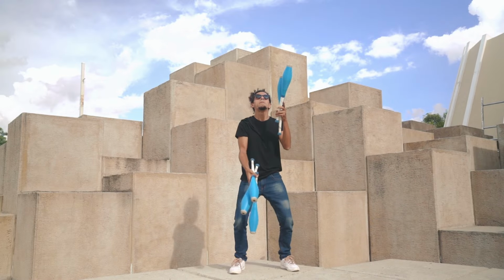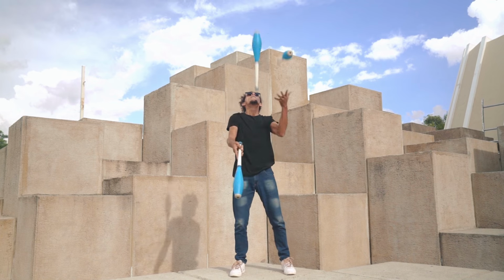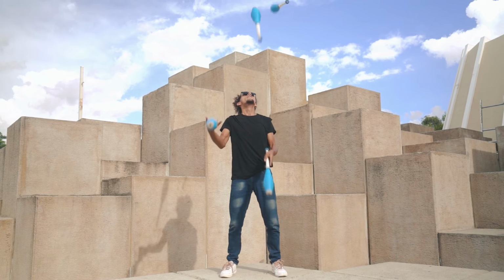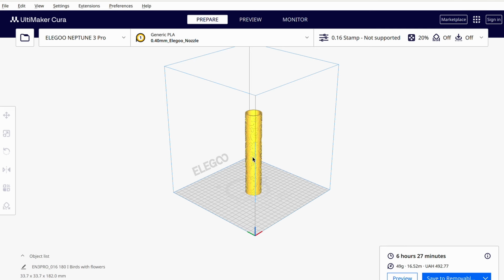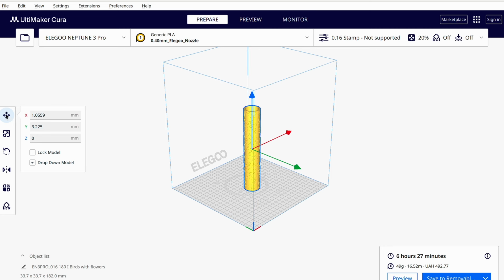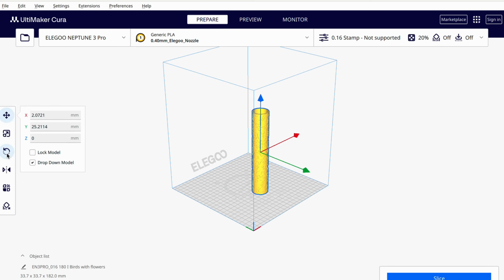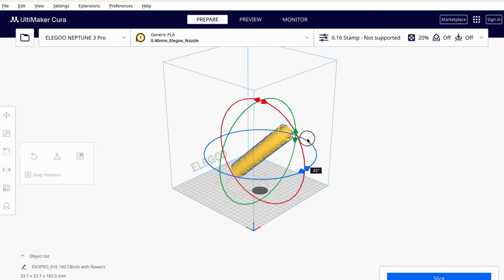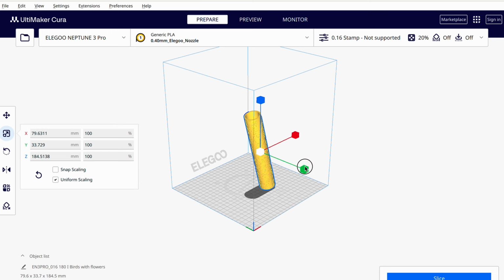If you think that it is necessary to know more than 100 tools in Cura Slicer, this is a big mistake. There is a small number of settings that you need to understand for the beginning. Move, scale and rotate. Select your object. Now the move setting is ready to use. With this tool you can easily position your model on the virtual table. Next, the rotate tool. This lets you turn your model in any direction to get the perfect angle. Third, the scale tool. This allows you to resize your model to fit your needs.